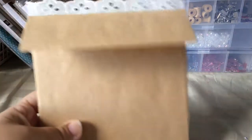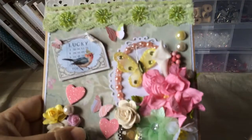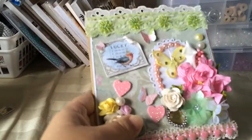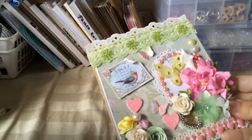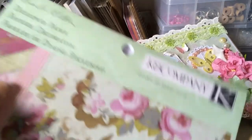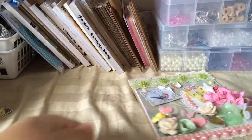The first one I did is an altered envelope card — it's just a regular envelope, and on the inside it's just paper. Let me see if I can move so I can see what I'm doing. I added paper from this paper collection by Brenda Walton by K Company, and the papers are super gorgeous and very pretty.